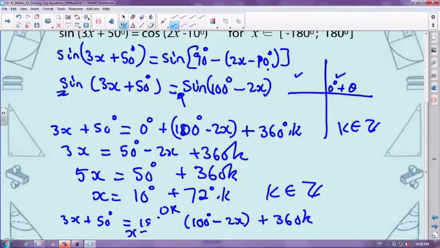So you've got your x is 30 degrees, right? 180 degrees minus, and then this minus times that minus is a plus 2x. Take the 2x to the other side. It is a plus, then becomes a negative, then x is 30 plus 360k, and k is an element of any integer. All right, so that's how you work out your general solution.